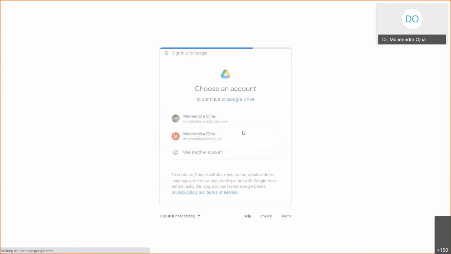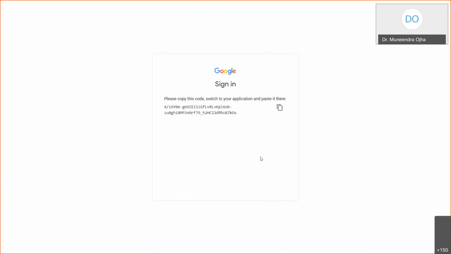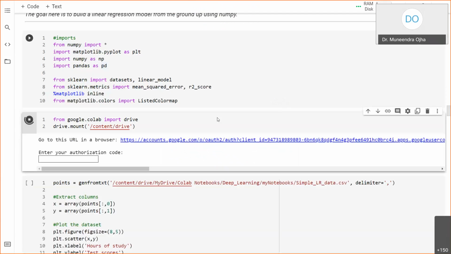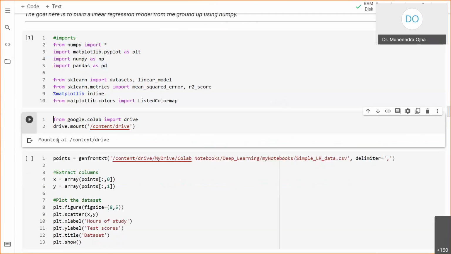First identify the email with which I want to connect, and then authorize myself to access the file. This is the authorization code. I copy it, and then I come back and paste it over here, press enter. Now the authorization code is entered. It should mount my Google Drive in this Colab file. Right, drive is mounted.